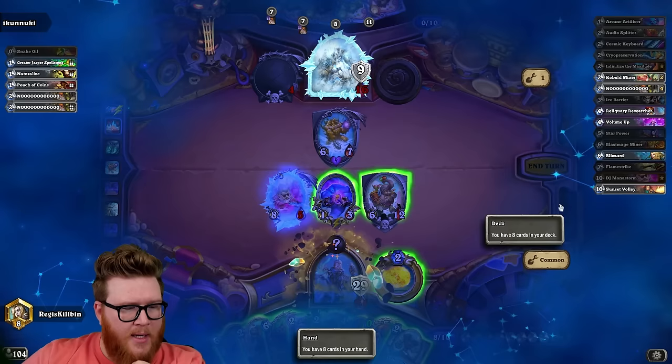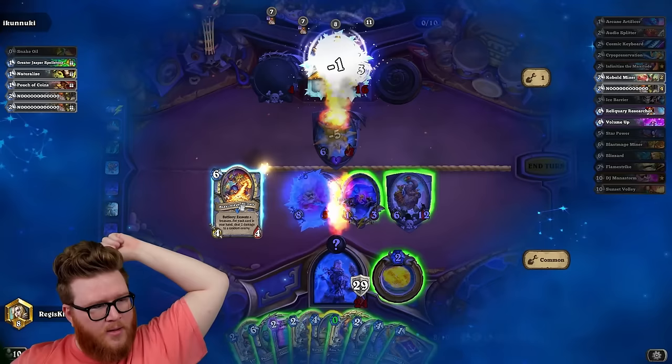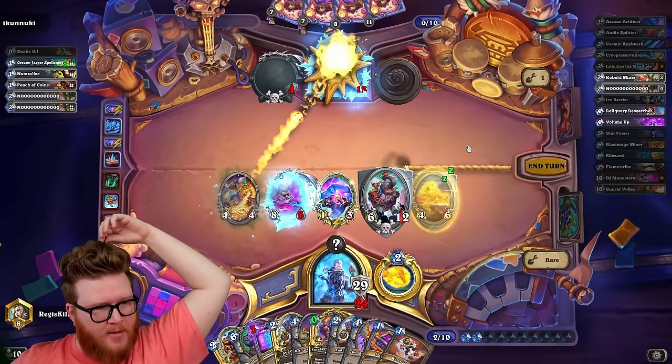Oh my god. Star power, of course. That'll wipe that. Flame strike will wipe that. Sunset volley. And then we go blast mage miner. And then we hit face. Yeah, they're dead. Okay. Very nice. Oh, that's an okay 10 drop, I guess. Yeah. Okay, we got a cosmic keyboard early. That is literally all we need.